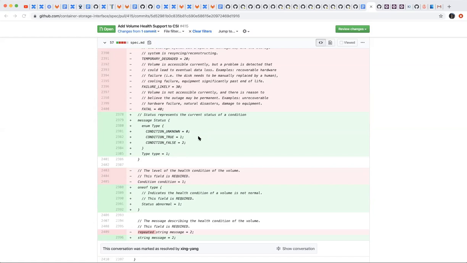Okay. Yeah, I think in Kubernetes API we have something like this, like condition unknown, true or false. Yeah, I just checked. There's a struct called BoolValue, and it's in the google.protobuf package. You can use that. It's just a wrapper over the bool primitive type, but you cannot set this.